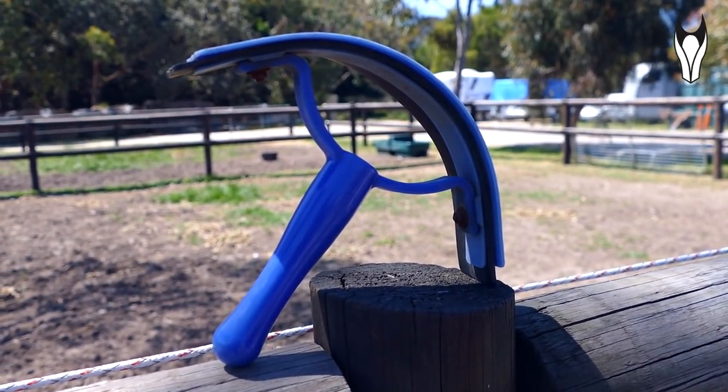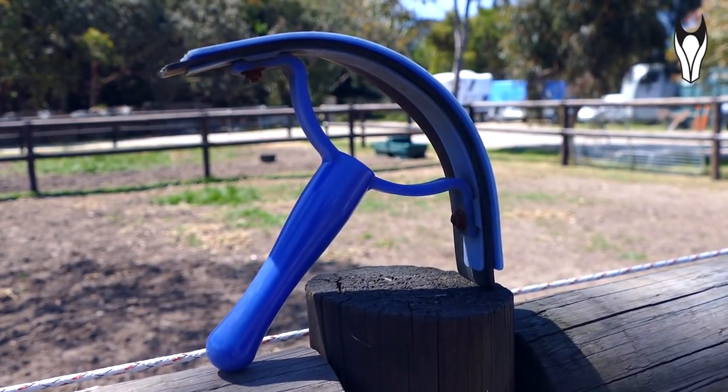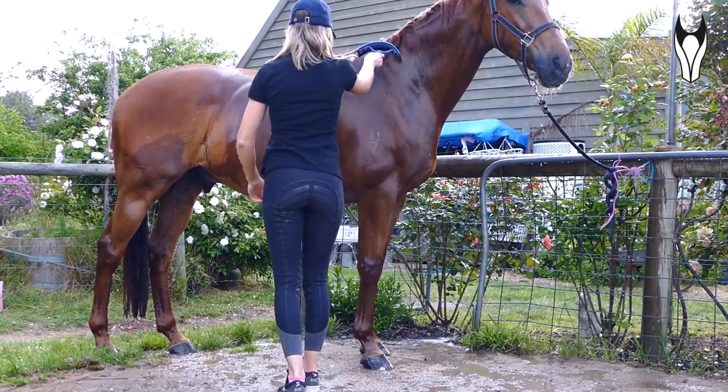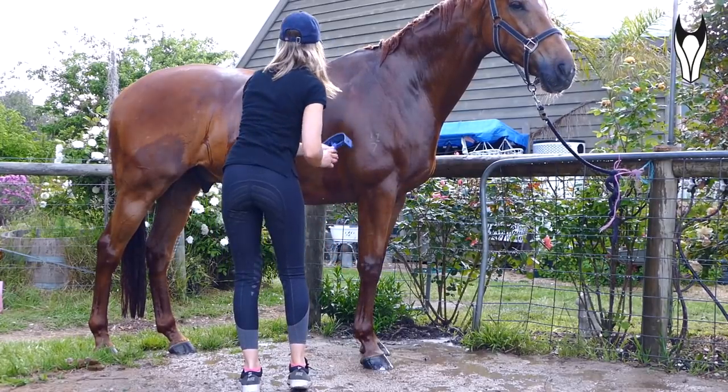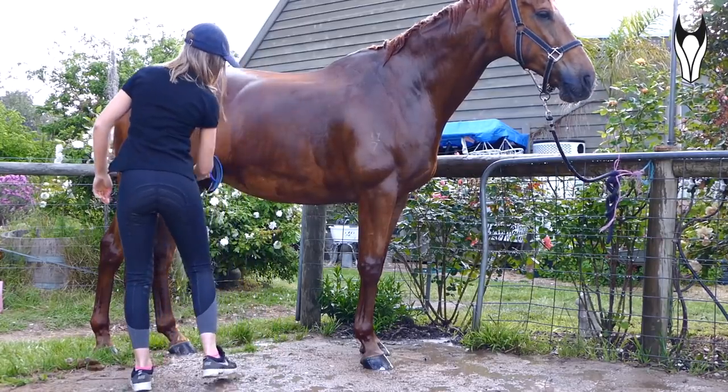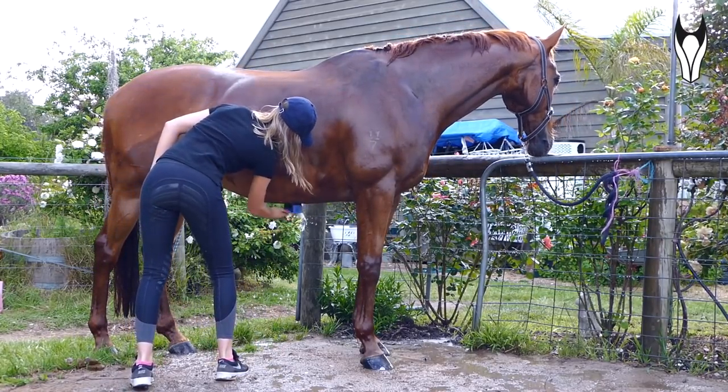Once he's washed, I will grab my sweat scraper, which I then use just to quickly swipe over. I don't like to use this too much because Fletch doesn't love it. He does have very sensitive skin. The sweat scraper I only use sort of legs up. I don't like to use it on the legs because it's a little bit too harsh.